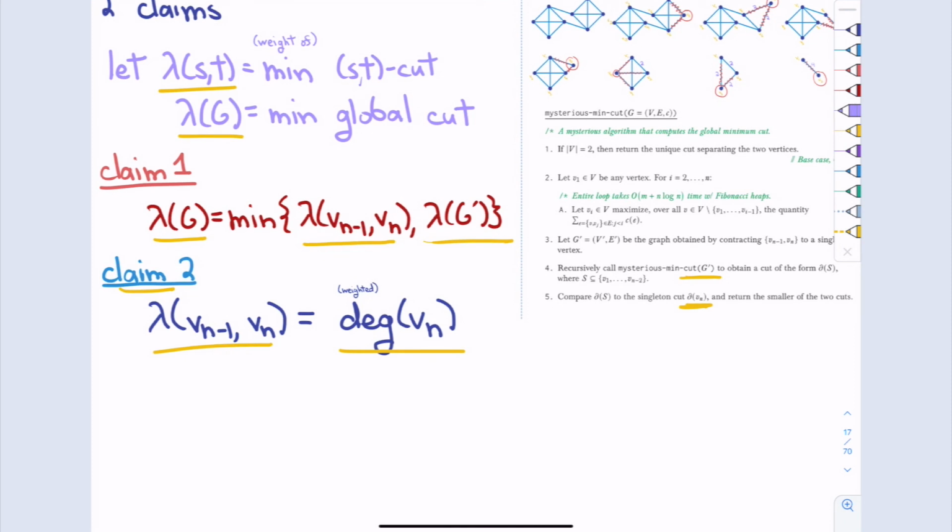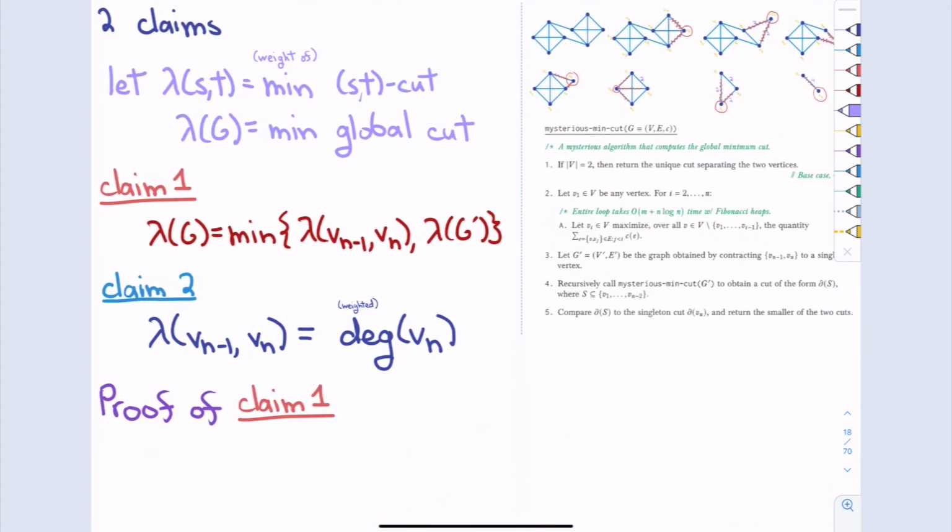So claim 2 is actually not like that. If it didn't depend on the ordering, we'd be saying that the connectivity between two arbitrary vertices is equal to the degree of one of them, which is not generally true. We had a minimum cut that wasn't the minimum degree as well. So this one does require the ordering because it's just not true in general. But let's look at claim 1. Maybe this one's a little weird because contracting two vertices is weird to think about.